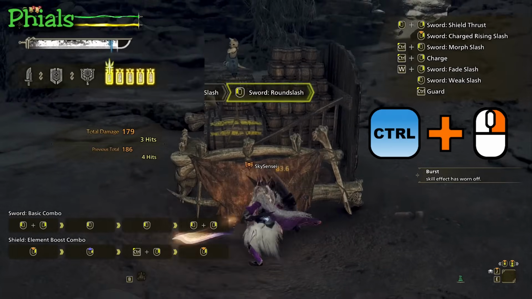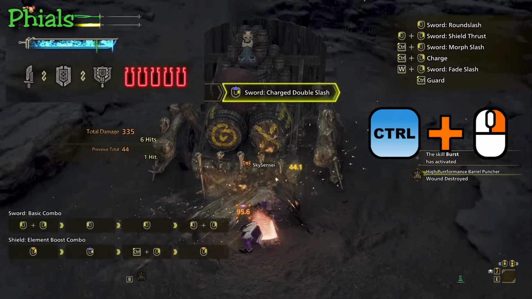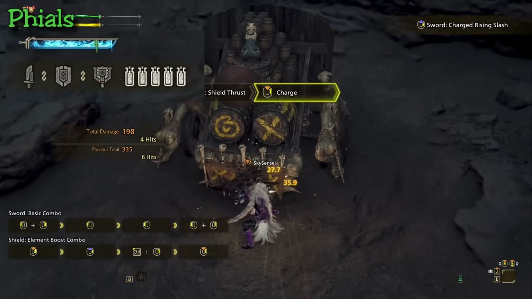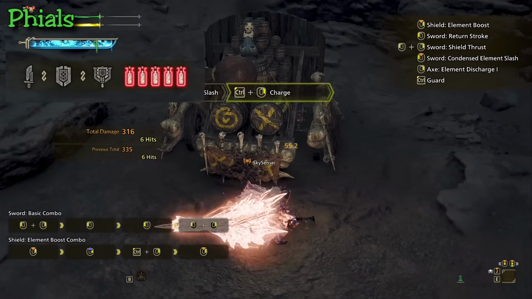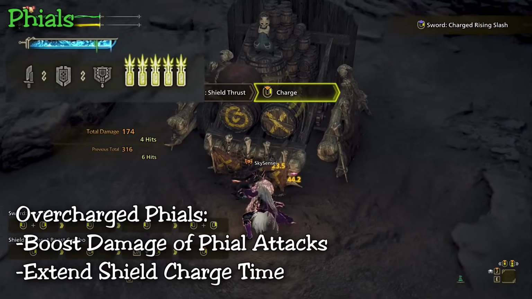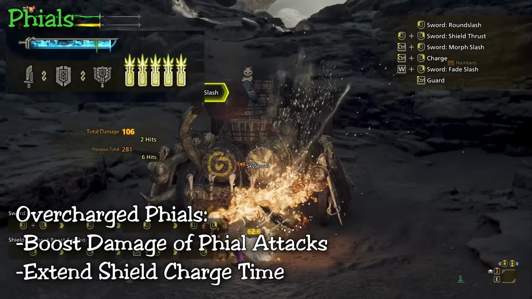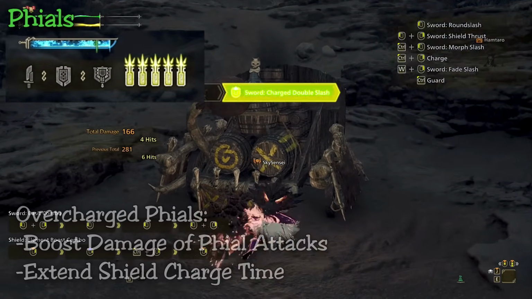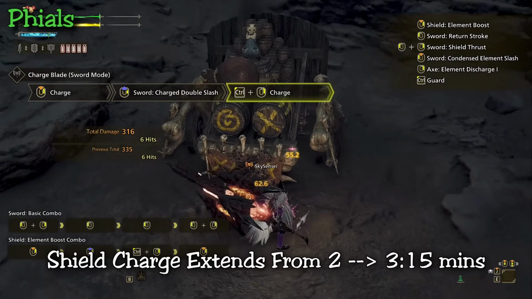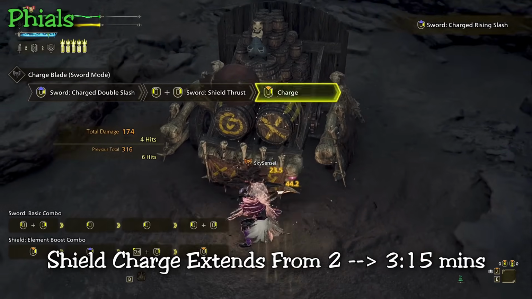Now, what's new to Monster Hunter Wilds is that you can actually overcharge your Phials. Once you fill them up once, you can keep charging in the same fashion. Yellow gives 3, red gives 5, and your Phials will soon look like this, kind of like with power exploding out. Now, as it sounds, the overflowing means that the damage from these Phials will be greater and the charging effects will last longer. To be a little bit more specific, as we'll talk about shield charging later on, when you use an overcharged Phial versus a regular Phial, the time your shield will be charged will extend from 2 minutes to 3 minutes and 15 seconds.